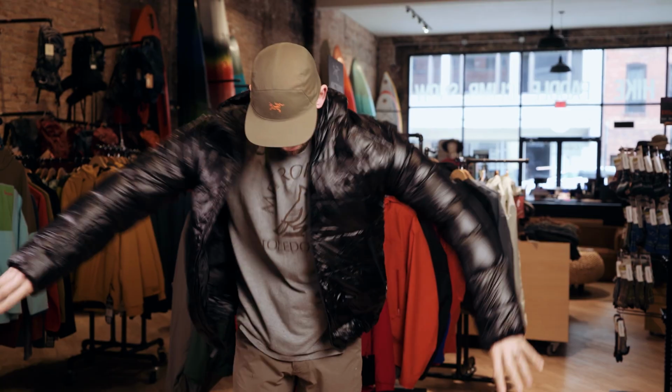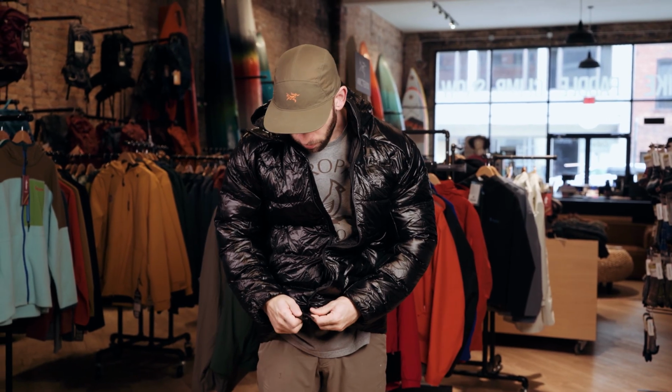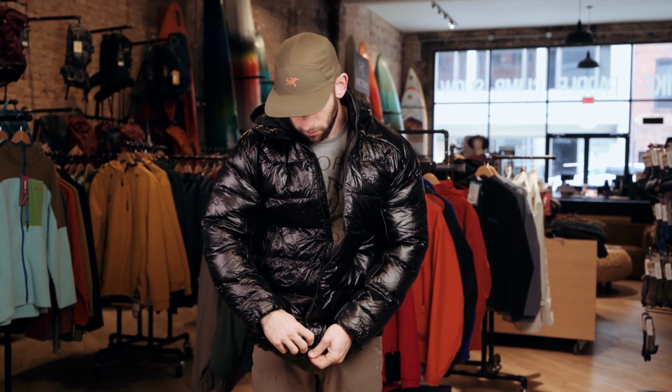We've even heard that the Rab prices might be going up, because they really could charge a higher price for a lot of this stuff, and they're at a lower price point. So right now is a fantastic time to buy some Rab equipment for sure.